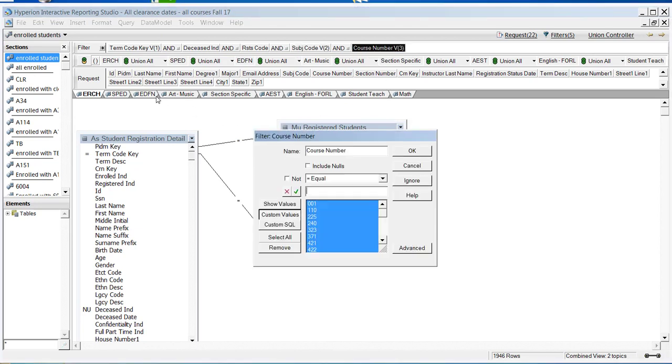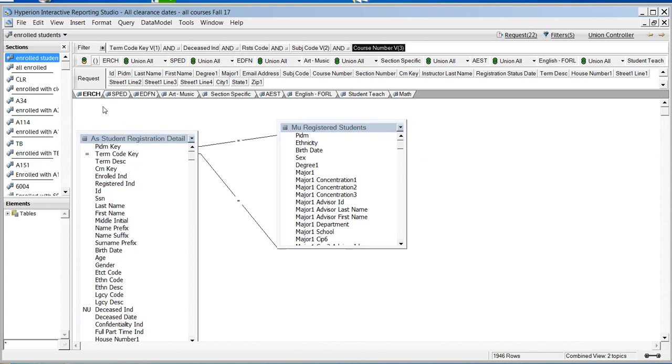Now, the reason that we need different tabs is because if we included all the prefixes and all the numbers in a single query, then it would pull all kinds of courses that don't have field experiences. For example, I believe there's an English 225 course, and so if we had English as well in the subject code here, it would pull all the students in that course, and we don't want it.